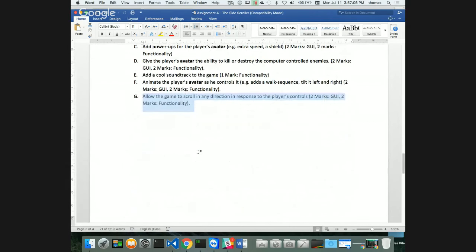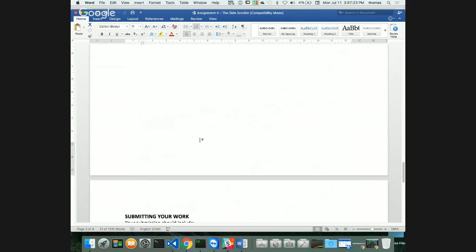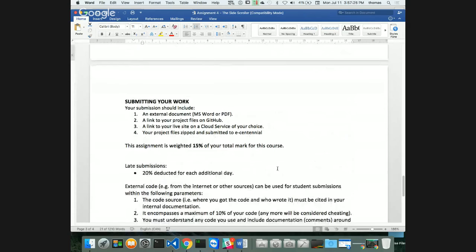And there are other suggestions. If you make the game very beautiful, make it look nice and have good sound effects and good playability, I'm going to give you a bonus. It's not just about what I'm putting in here, but please note any of the extra options you put into your game, because I want to give you some bonus marks if you put extra work into it.